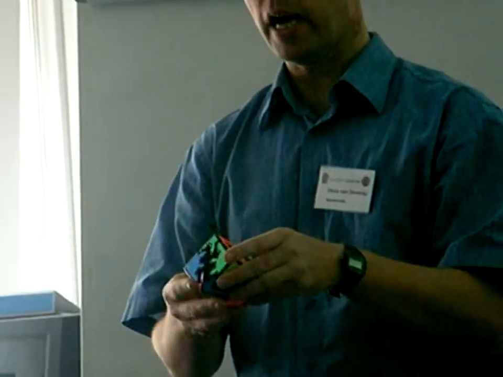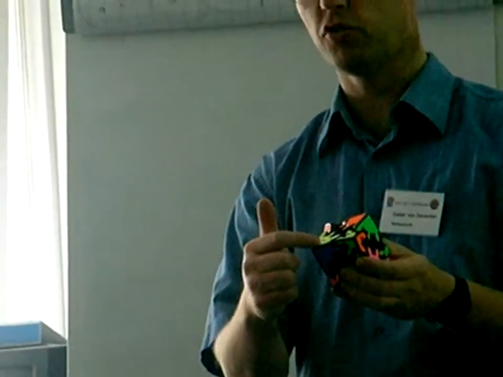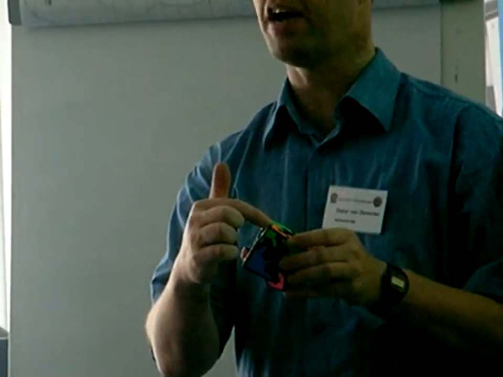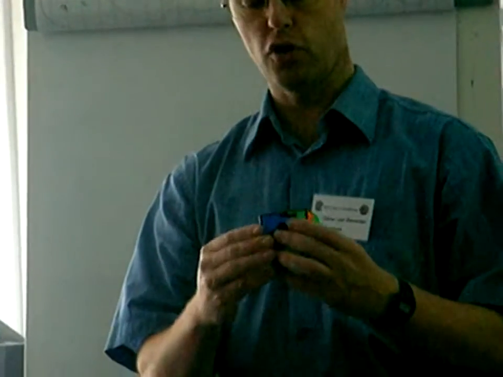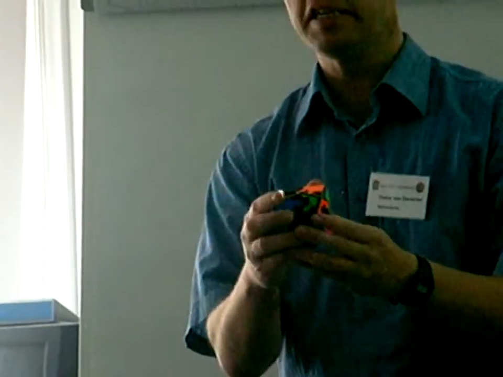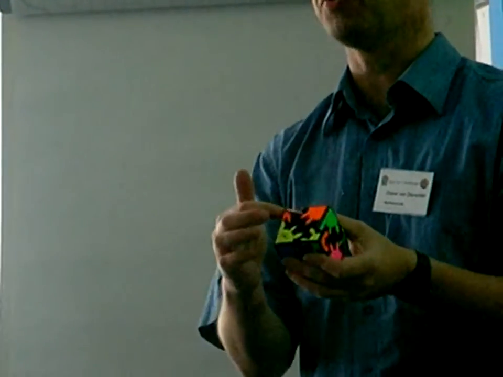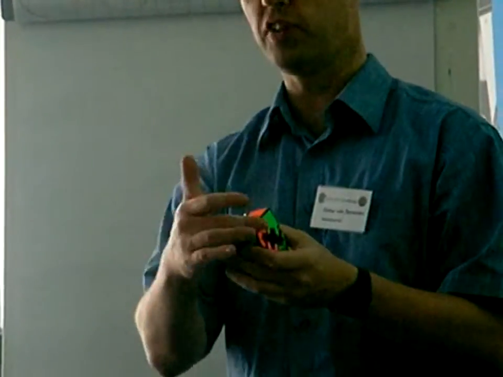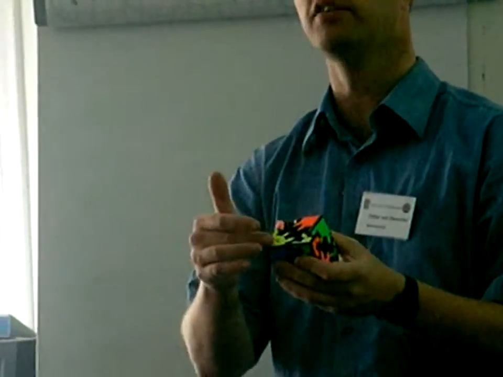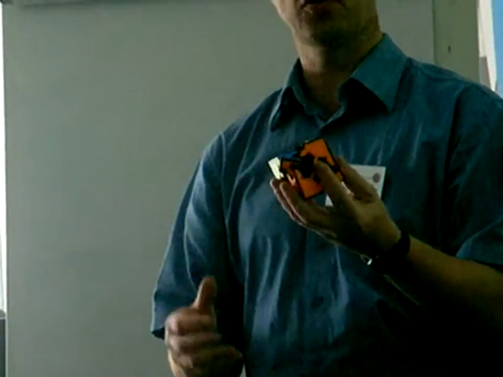Also I decided that it would be nice to have gears of different numbers. So this gear has 8 teeth, and this gear has 5 teeth. For those of you who like the math, you can always get the gears to fit if the number of teeth differs by a multiple of 3. So all gears have a number of teeth that works, for instance 10 and 13, or 12 and 15, or 12 and 18, or 13 and 19. All of those numbers work. So that's a nice calculation thing.